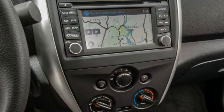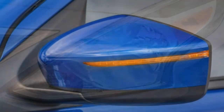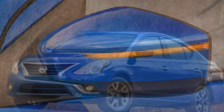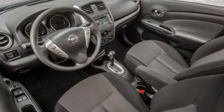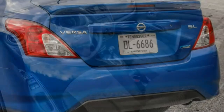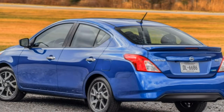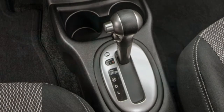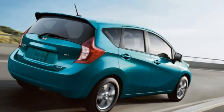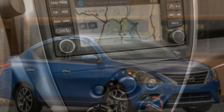Gauges and controls are easy to understand and use on the fly. The availability of a rear-view camera and a voice-controlled infotainment and navigation system is a plus, though as noted, specifying such options takes a bite out of the Versa's value proposition. Practicality comes in the form of a large 14.8 cubic foot trunk that can be expanded with the fold-down rear seat backs, standard on SV and SL models.